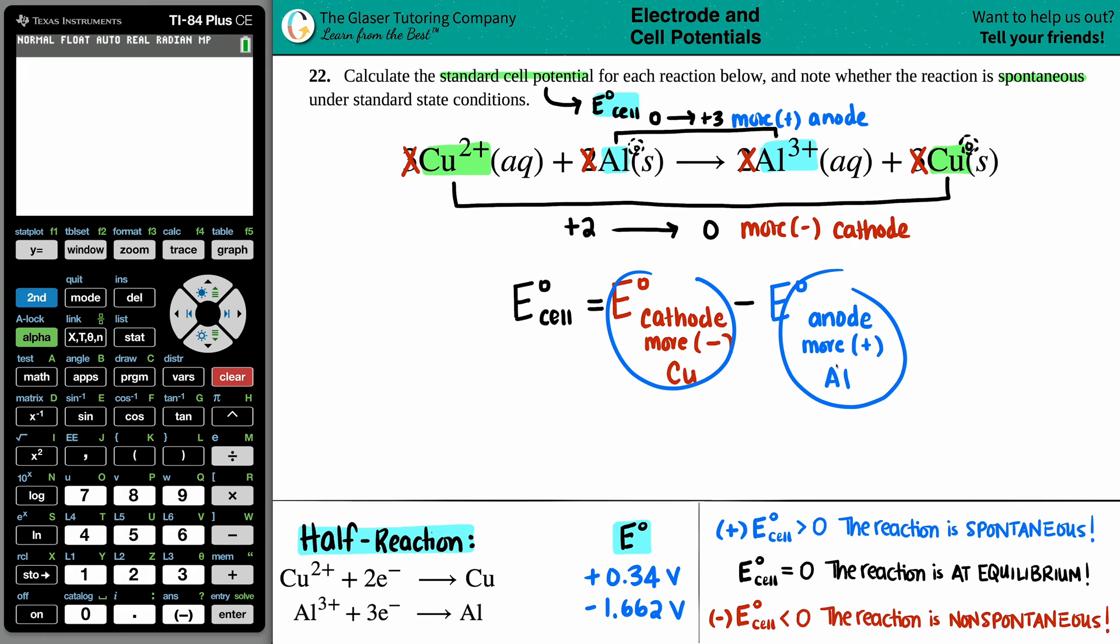But now where are we going to get these values? Well, that's where the back of the textbook comes in. I went to the back of the textbook to find the half reactions that go along with the correct charges. I picked the correct charges that they were talking about. So just make sure that you pick the right half reaction. And here are their corresponding E values.